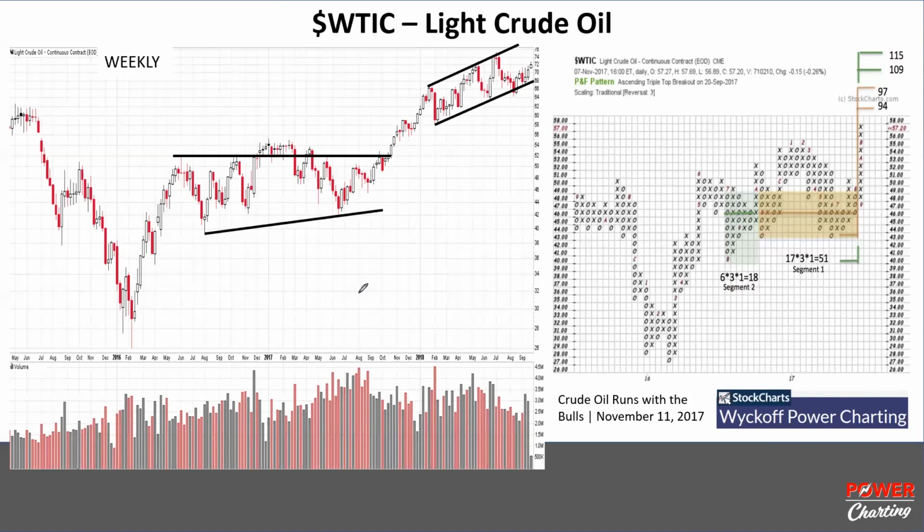What I want to do is show you this point and figure analysis that we did in November. You can see that there are 2 segments. These areas are shaded so that you can see them. Segment 1, very briefly, and you can go back and look at this blog at your convenience, counts up to $94 to $97. We counted that just as soon as it jumped out of that accumulation area. If you look over here on the left, you can see the vertical analysis right in the center of the chart. That is the area that we counted.